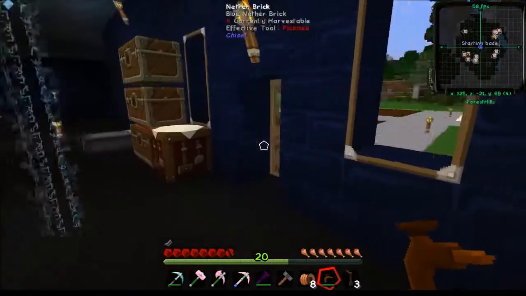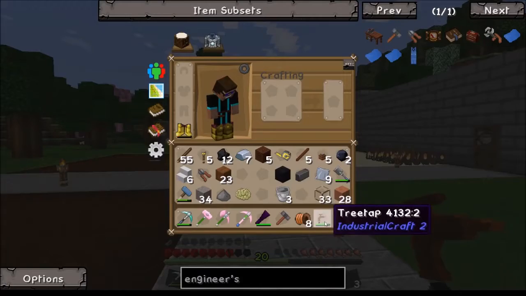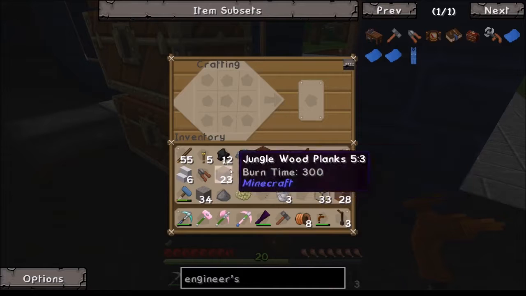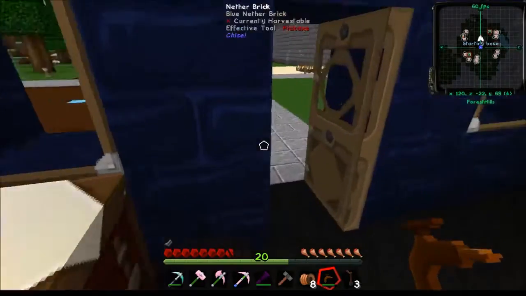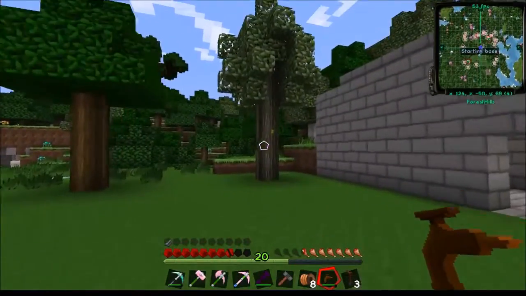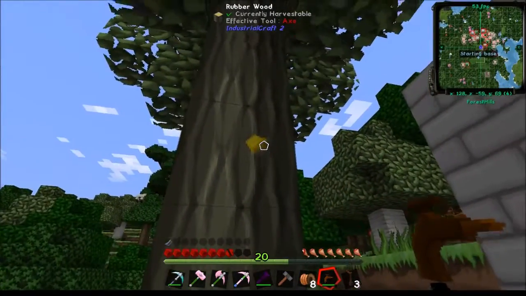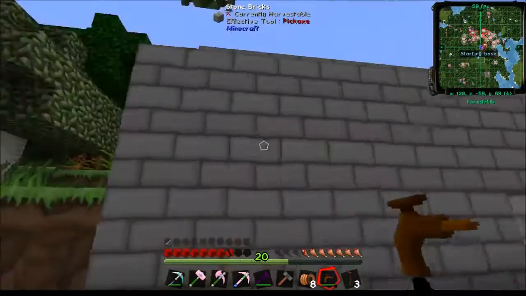Right, I'll show you the differences between the two. This here is just a tap. It's made in that pattern there, so that makes a tap. They do break over time, and it's only used for the Industrial Craft rubber trees. So, how do you get the rubber out? Well, you right click on it, and it will give you the sticky resin.